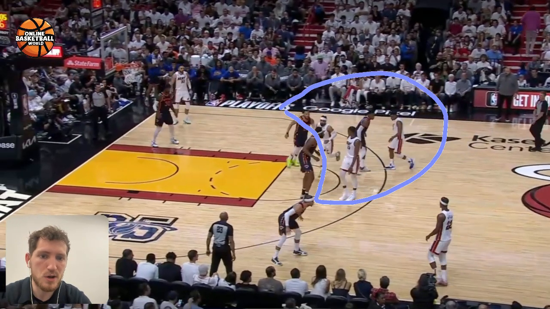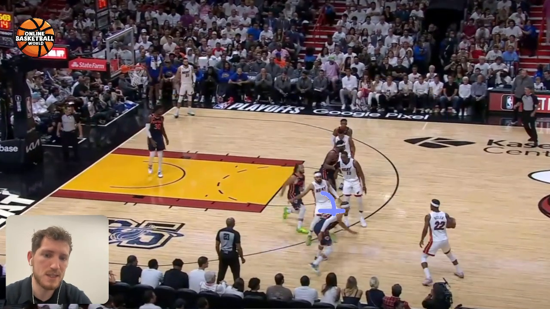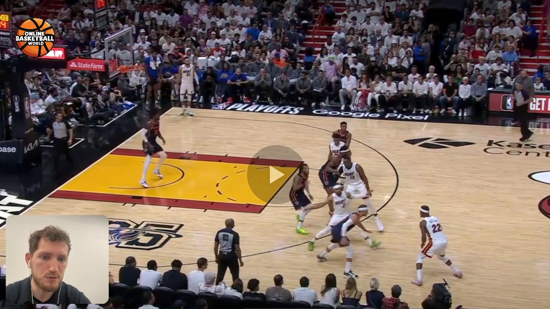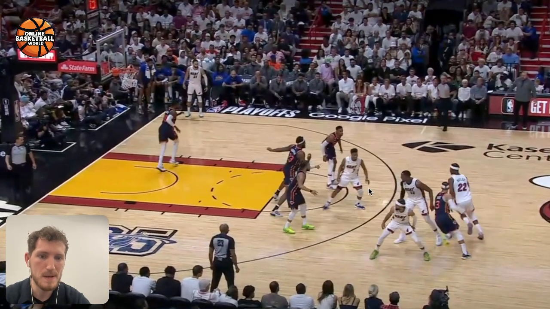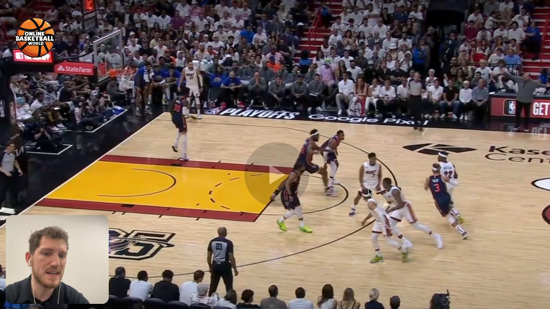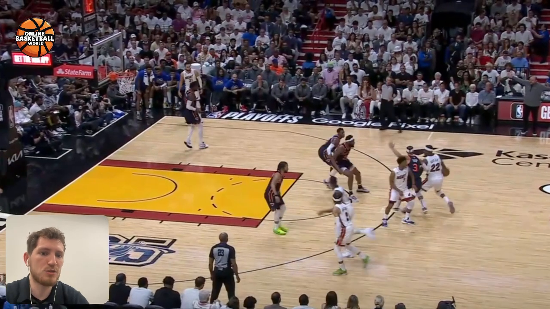Now, as you'll see here to start, we're going to get our first stagger screen like we talked about. This is from last season, or maybe two seasons ago, but you'll see Gabe Vincent here setting that first screen, followed by Bam Adebayo, followed by Kyle Lowry. So you see right now, all 3 of these players are at the 3-point line. They're going to set that initial screen here for Jimmy Butler. So that first screen is being set, and Bam Adebayo steps in immediately for the second screen. And then you'll see Kyle Lowry step in again for the third screen. So we had 3 screens being set there for the same player, Jimmy Butler.